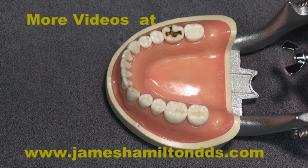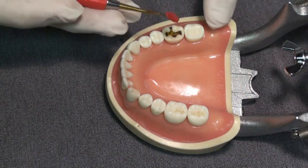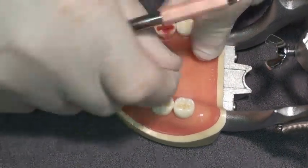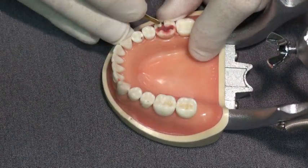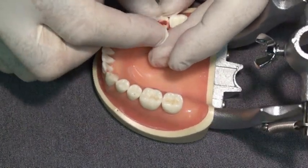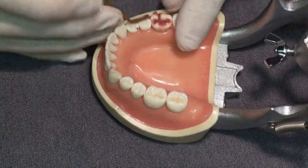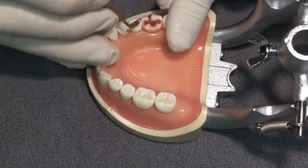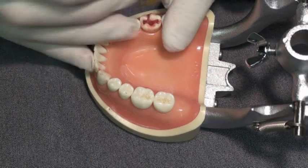This is a time-saving technique where you can restore a gross carious lesion very quickly, saving 5 to 10 minutes of chair time on every composite that you place. After anesthetizing the patient, we're going to take some red border molding wax and place that into the tooth, then force it into the tooth with our gloved finger. This creates a very smooth surface. We have to place some wax into the buccal as well, again done with the gloved finger. Then I take an instrument and scrape away the excess. This is all being done while the patient is gaining anesthesia.